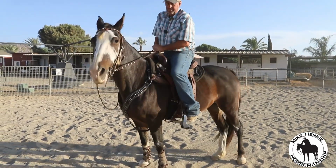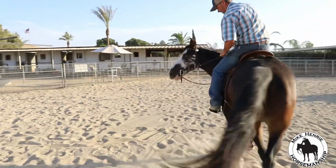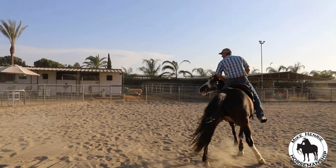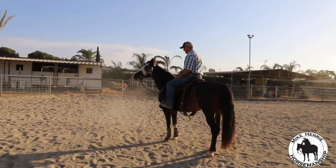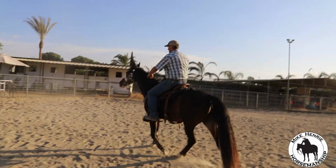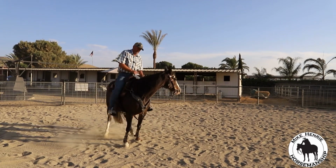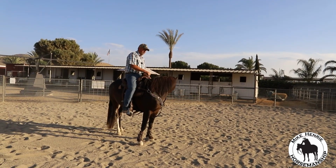Now right there, she tried to pull her head away from me. So we're just gonna flex her around. Okay, so this is problem number one. We can't get her to stand still and just relax. Every time she walks off, we'll bring her back in and have her give us her head. There, she gave it to us.